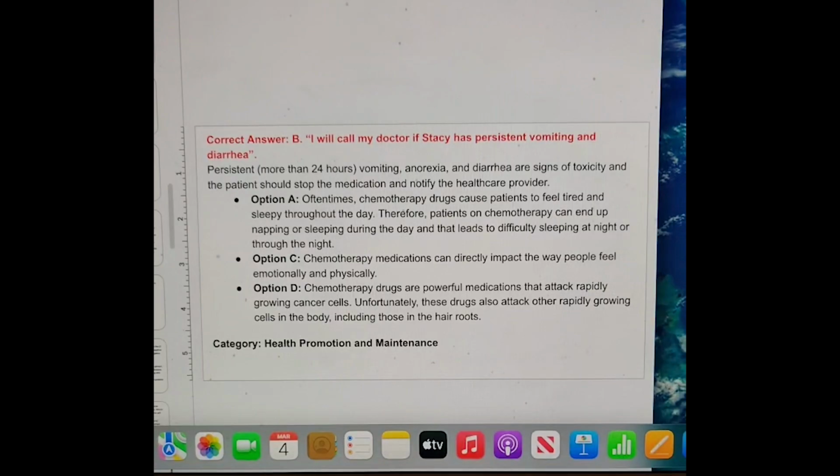And think about it. Somebody who has persistent vomiting and diarrhea is going to have an electrolyte imbalance, right? Think about that potassium, right? Think about my heart, think about dehydration, think about all that stuff. That's where you have to think to yourself. That's where you have to put your critical thinking into place in order for you to make a clinical judgment.